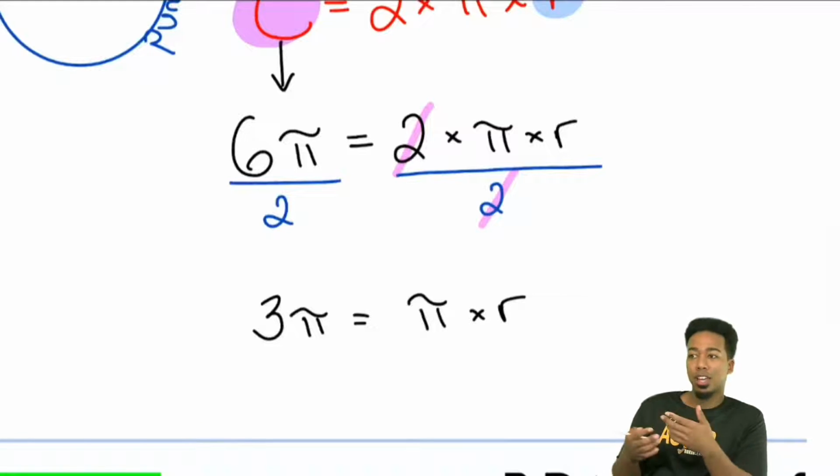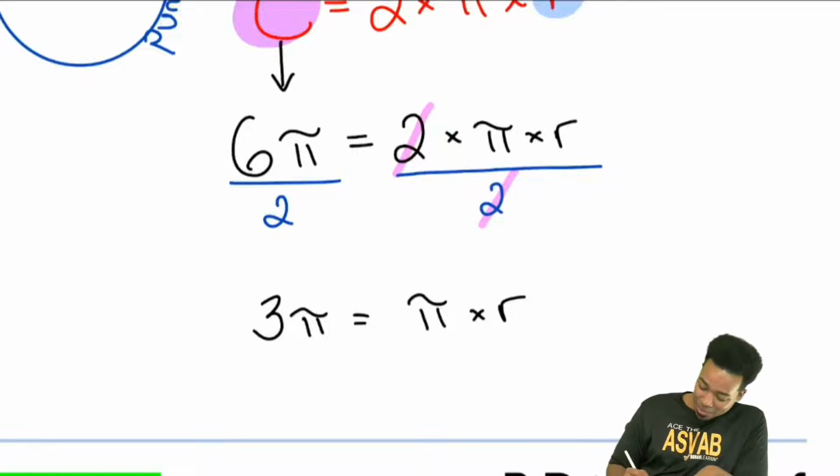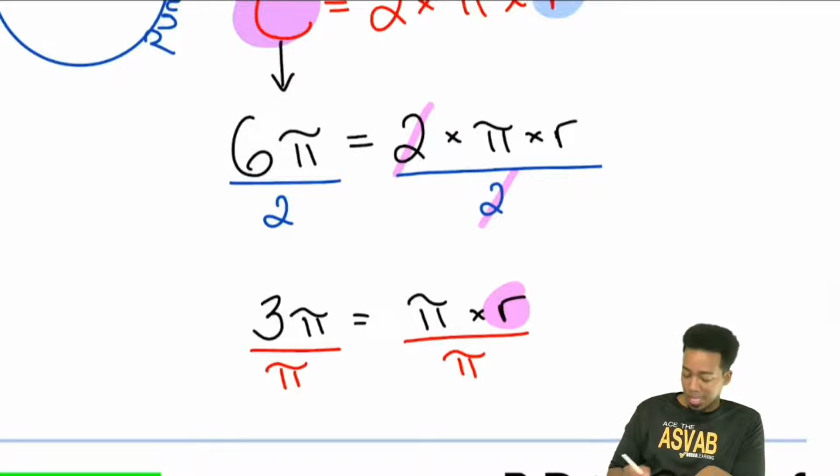Remember, division is just saying how many groups can you make out of this? You can only make one group of yourself. So with that, we can divide. You see it, this is multiplication here. We can divide both sides by pi to get rid of it. Because again, remember, the goal is to get the radius by itself. That's the goal, trying to get the little radius by itself.